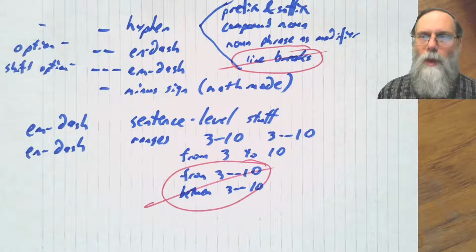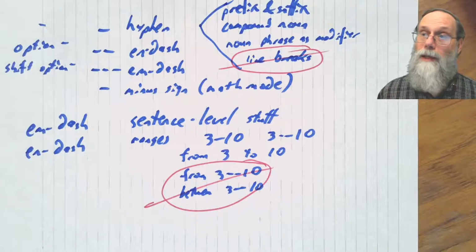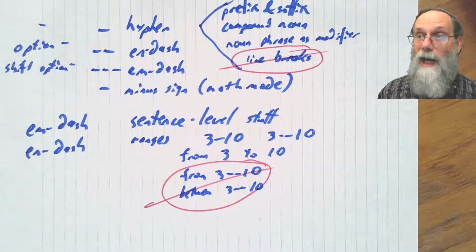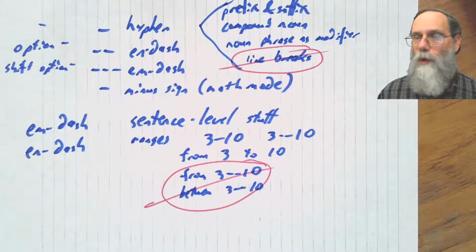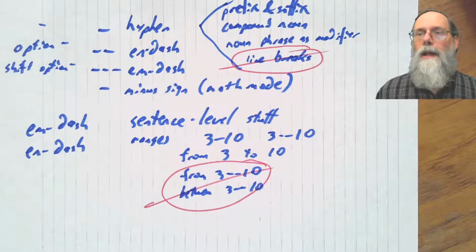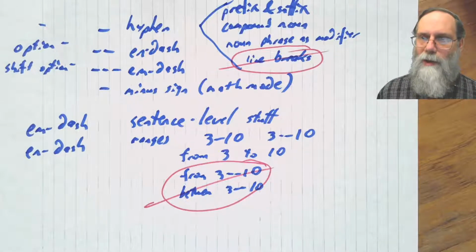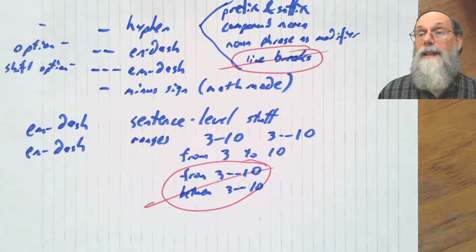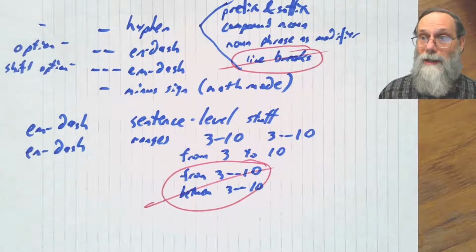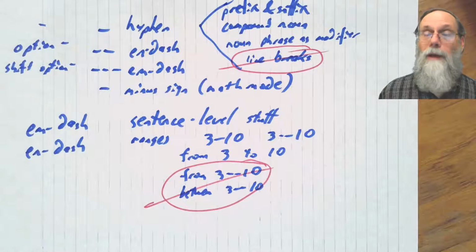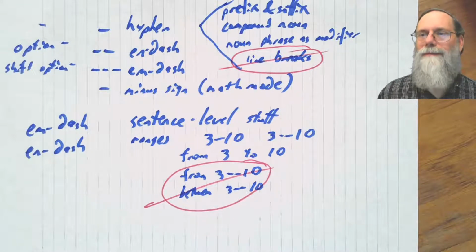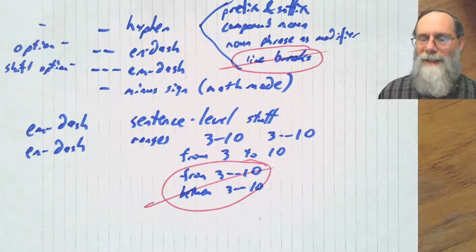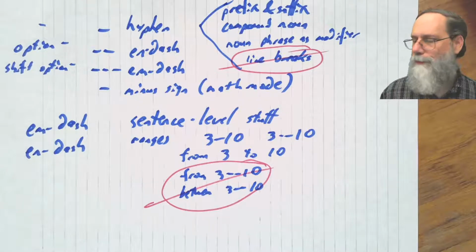Now, every once in a while, LaTeX will get a line break hyphenation wrong, or won't see a hyphenation because the word is a foreign word or doesn't happen to match its hyphenation rules in dictionaries. In those cases, there are ways to tell LaTeX how to hyphenate the word, how to put in discretionary hyphens. You can look those things up on the web if you really run into a problem where LaTeX is having a lot of trouble with hyphenation. But for the most part, don't touch the hyphenation at line breaks. Just let LaTeX do that for you.